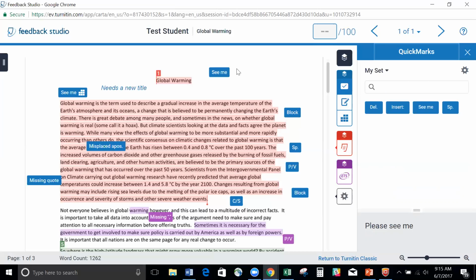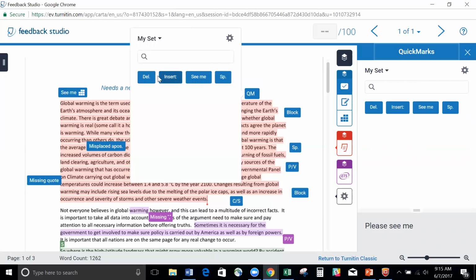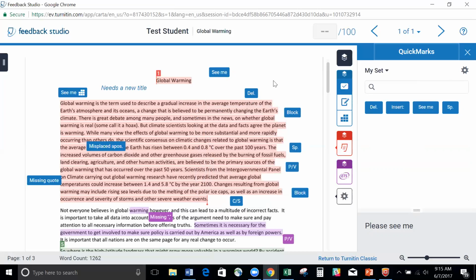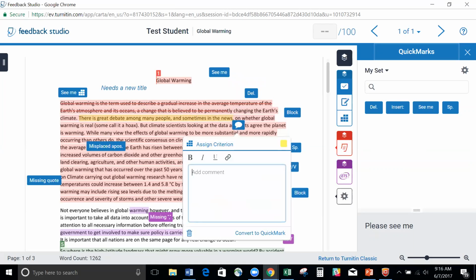The other thing I wanted to show you here was also the ability to click into the paper, and I can add a quick mark this way if I want to. If maybe you don't want to drag and drop, you just want to be able to click and add quick marks, you can do it that way. You can also add a comment, and again, you can assign criterion to your rubric. The other option you have while grading is you can actually highlight and strike through if you want to. I can highlight this paper and add a comment specific to this paper.